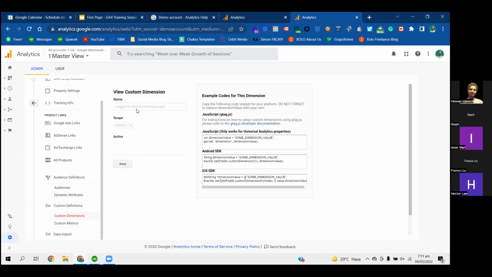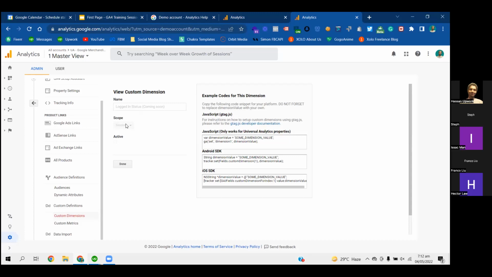And hit has 4 different scopes. One is called session scope, then we have user scope, then we have event scope, and then we have product scope. So all the 4 things, they tell Universal Analytics what kind of a particular hit has been sent to Universal Analytics. It makes it easier for Universal Analytics to see what the particular hit was about.